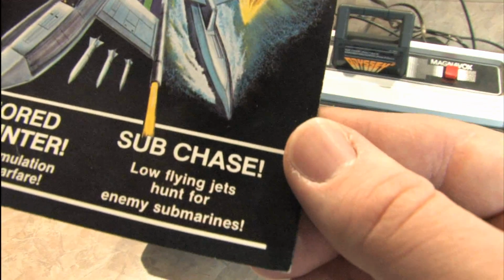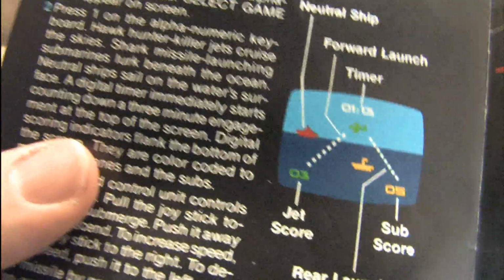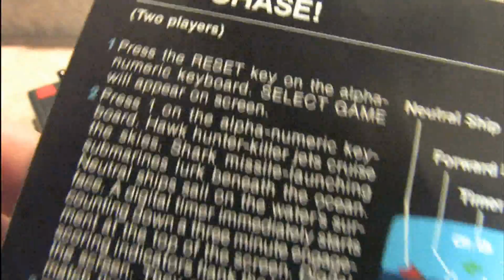Sub Chase. Low-flying jets hunt for enemy submarines. Alright, here we go. Got some images. They explain what's going on screen here. You got the neutral ship. You don't want to hit that or they take points away from you.